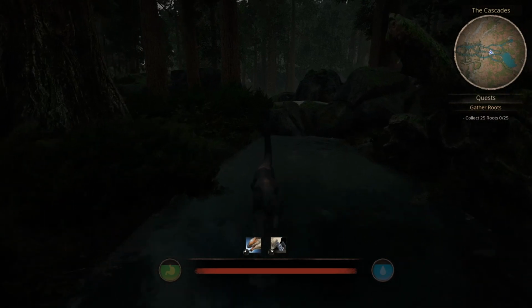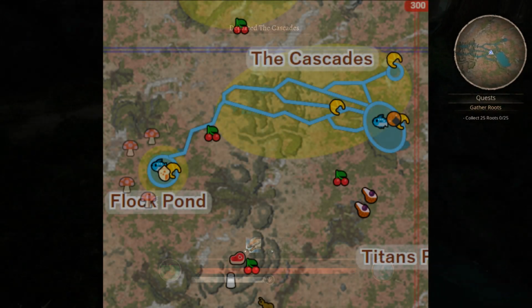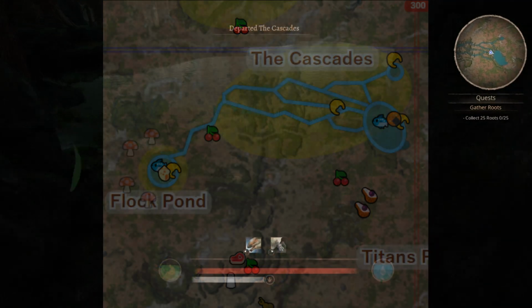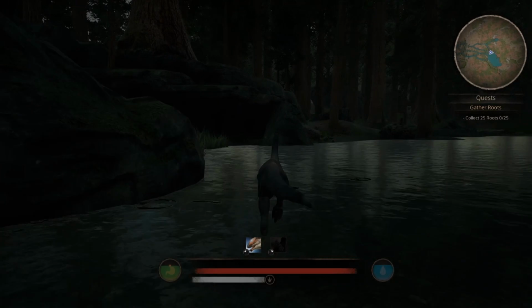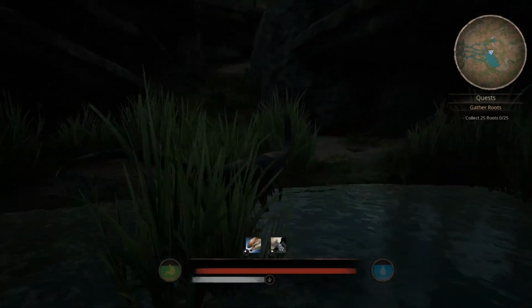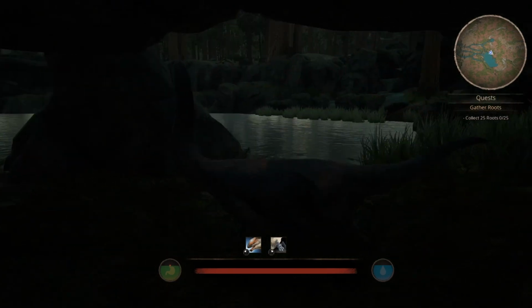On top of this place being a beautiful sight to behold, we have a ton of lakeside food to make use of, with scallops and clams lining the shores, as well as a decent bit of amanita mushrooms up top at Flock Pond. Overall, I'm a big fan of the spot, and it's worth checking out for sure on your adventure through Panjura.